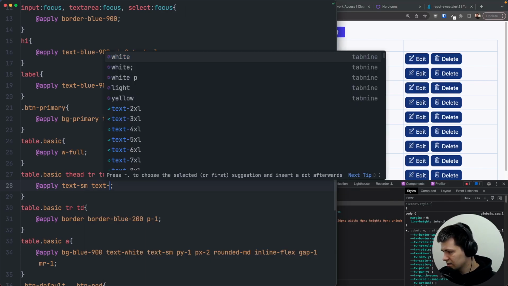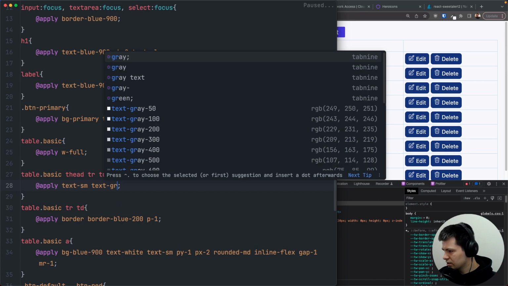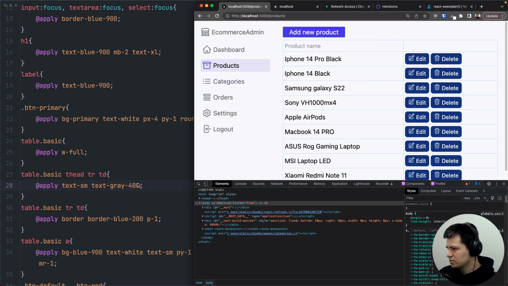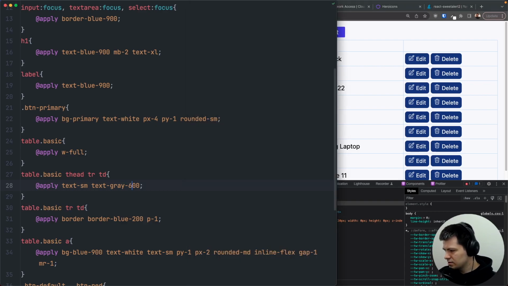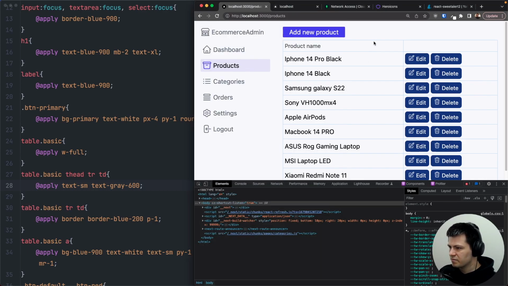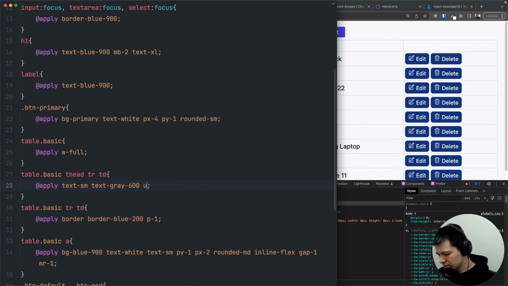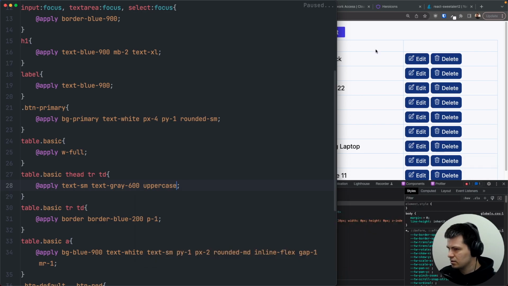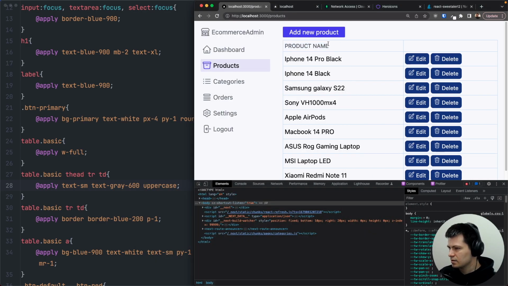So let's do text gray, and let's do maybe 400. That's too light. Let's do 600 so we can see something. Yeah, I think that's better. And maybe the labels here should be uppercase. So let's see, uppercase. Yeah, we have this class here. Yeah, this is much better.